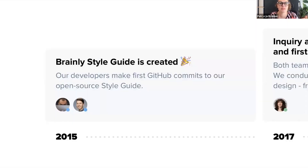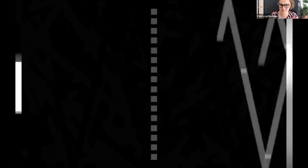The story begins in 2015, when our developers made the first commits to Brainly's open source style guide. Unfortunately, it was one-sided and designers used their own UI kits, which after some time resulted in problems during implementation. Our designs contained elements that were older or newer than those in the style guide. So after two years, our implementation process started to look a little like this. Does this look familiar to you?